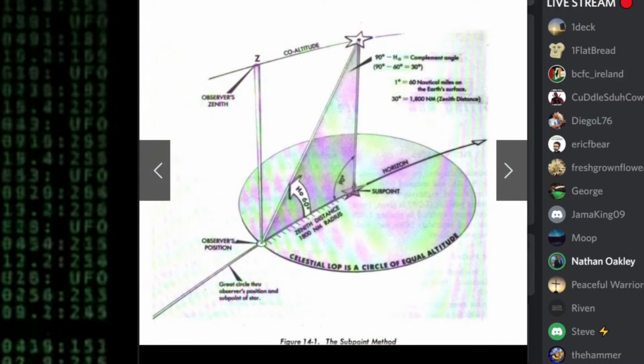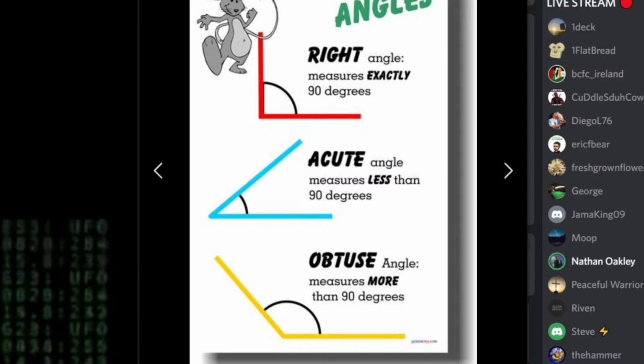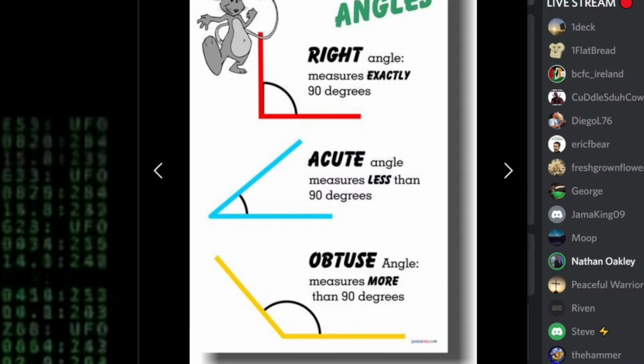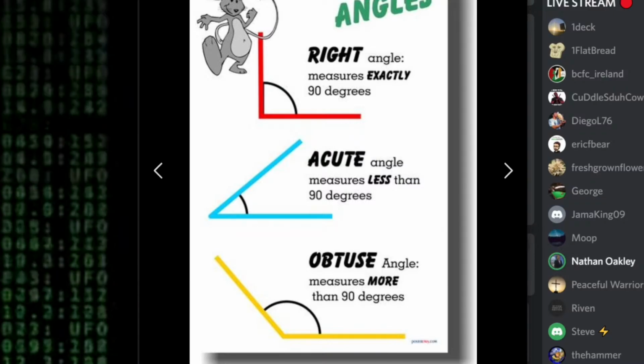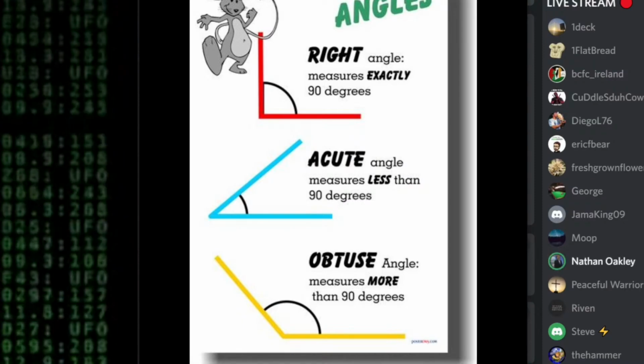All about angles. A right angle measures exactly 90 degrees. An acute angle measures less than 90 degrees. An obtuse angle measures more than 90 degrees. The right angle is the one being used for Earth. The acute angle is your measurement prior to minusing it from 90. That could be anything from 5 degrees up to 89. It doesn't matter. The acute is the angle of elevation. It must be minus from 90, the right angle above, to get your co-altitude. There is no obtuse angle in celestial navigation.